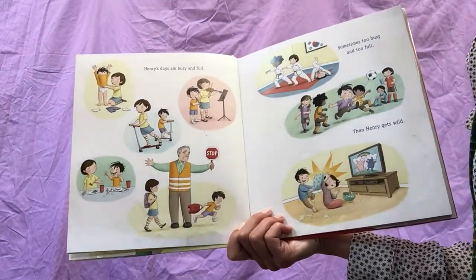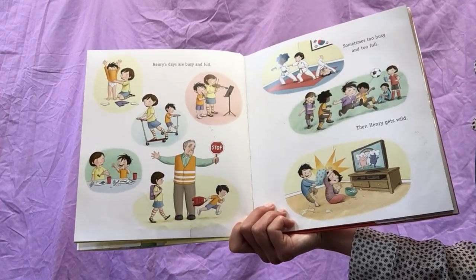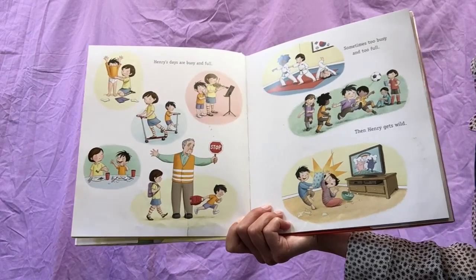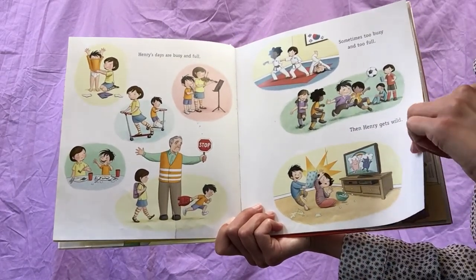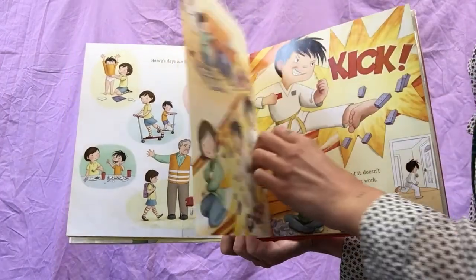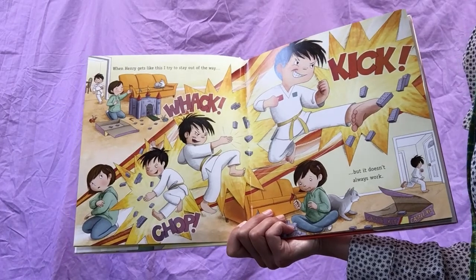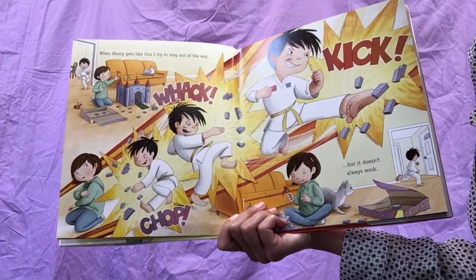Henry's days are busy and full. Sometimes too busy and too full. And then Henry gets wild. Ouch. When Henry gets like this, I try to stay out of the way. Chomp, whack, kick! But it doesn't always work.